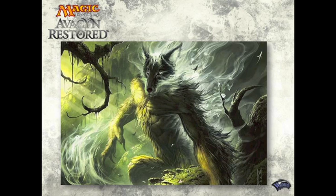And with that, am I missing something? I'm going to hand it over to Dave Guskian, who is on the Avacyn Restored design team. He's going to talk about designing the set. Yeah. Hello. So yeah, I was a designer on the design team. I was also a developer on Dave Humphrey's development team, so he'll talk about that.